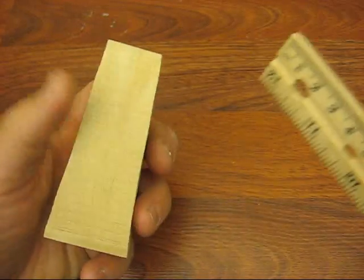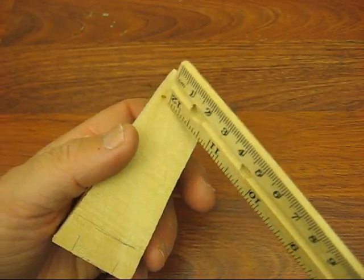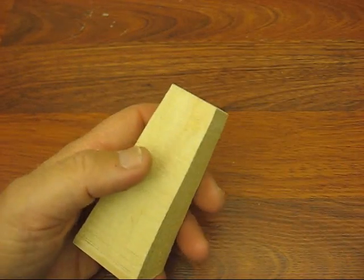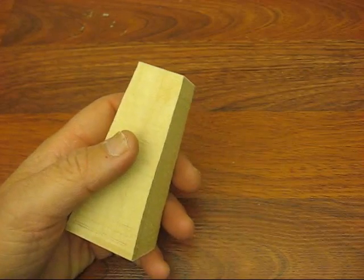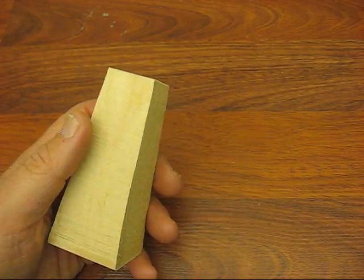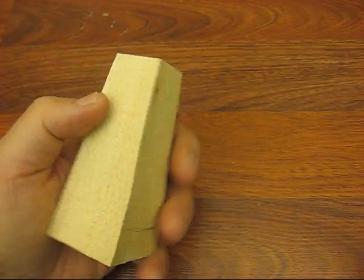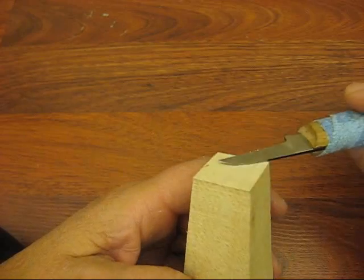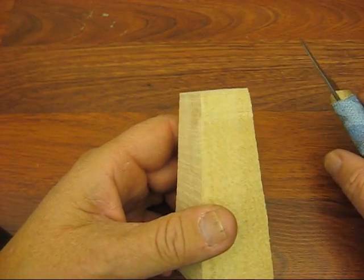Now this has a couple of little knotty knots in it. I'm not going to worry about that because we're going to paint it anyway. Sometimes you can still use the paint, it's just a little harder where they run into it. It looks like it's going across from here to here, so I'm not going to worry about it too much.